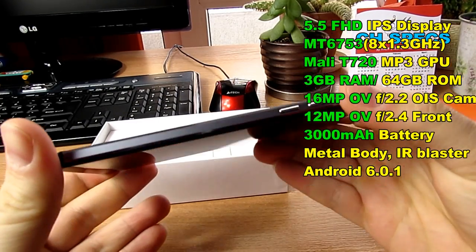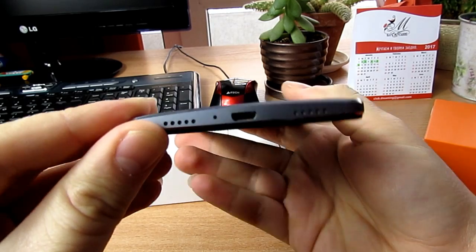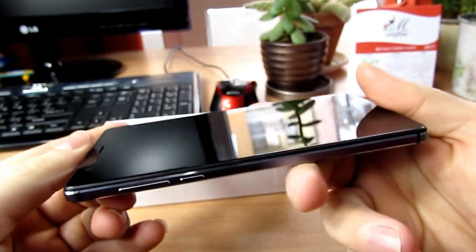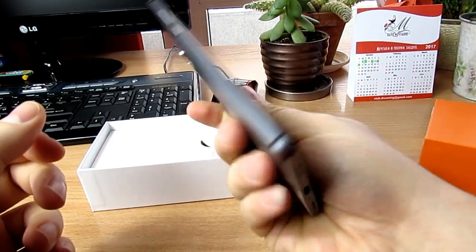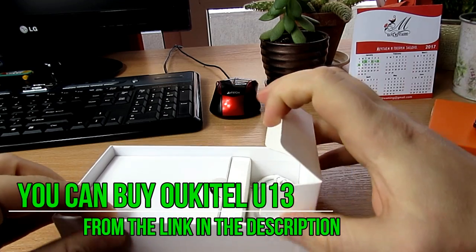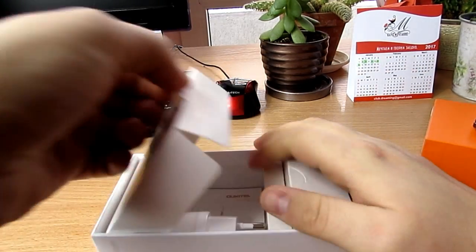Metal build, very, very good build quality. Fingerprint scanner that works really well. And this is a micro USB port, dual SIM, and 5.5 glorious full HD display. Now, the button and volume rocker you will notice are on the left side. The phone does feel quite good to hold in the hand, and it's very light, being made of metal, but it's not heavy.